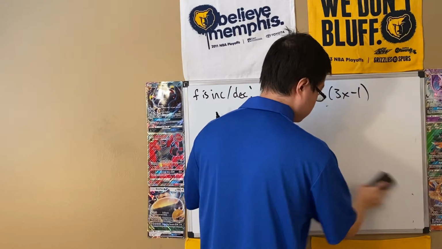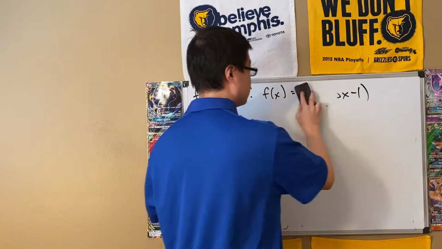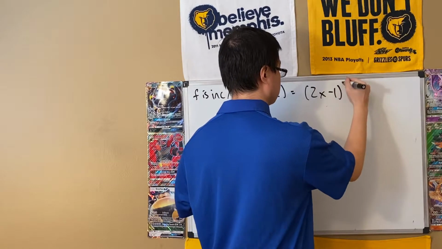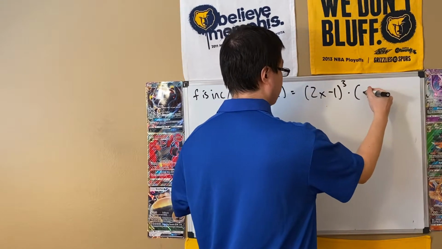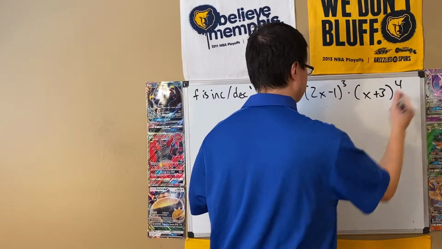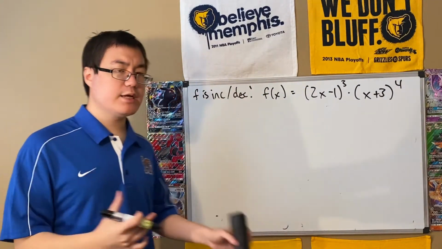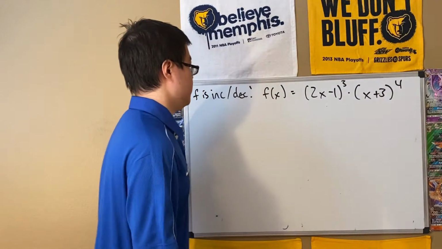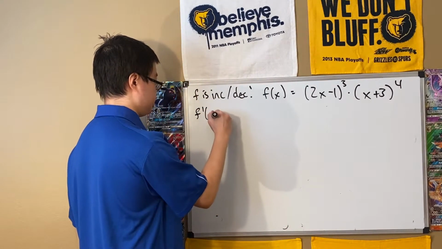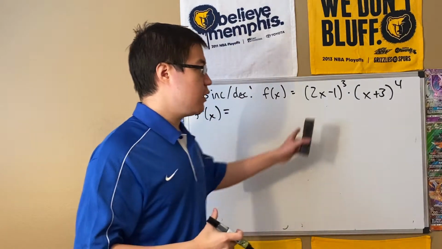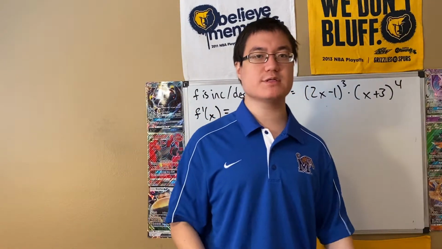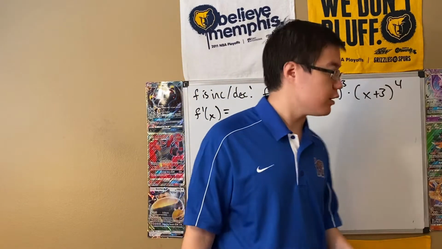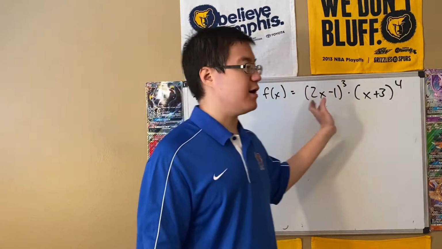So let's go here. Let me erase this guy. Let me do the function 2x minus 1 cubed times x plus 3 to the fourth. So again, we're doing increasing, decreasing. First step is take the derivative. Let's take the derivative. Just be careful. Of course, we need the product rule and potentially the chain rule. So let's take this derivative. One thing is to use the derivative rules that are given to us. Accept your gifts. Like, don't make your life hard. It would be super, super awful to multiply all this out.